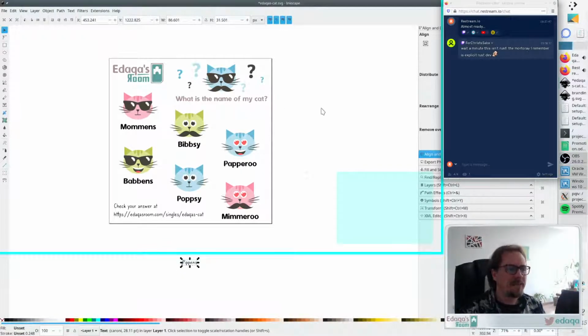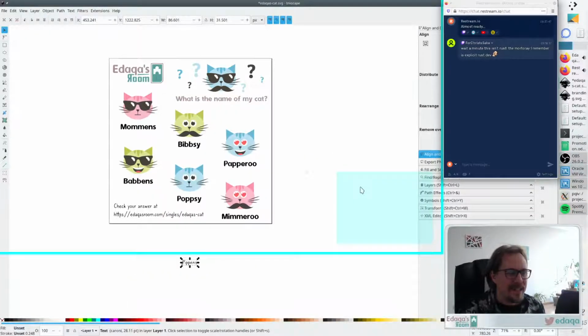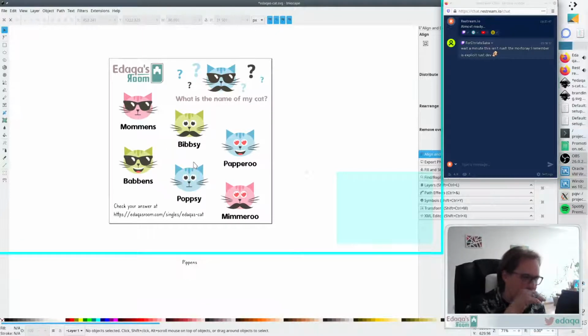And so this is a cat, and I'm just trying to finalize the design here right now. What will happen is I'll put this one up, and just make sure I'm still streaming here. This will be something I can share on Twitter or Instagram, Facebook, the usual channels. But I'll put it on my site too. And on this page, you'll have a page where you can test the answer, type in the name, and figure out if you actually have the right name.